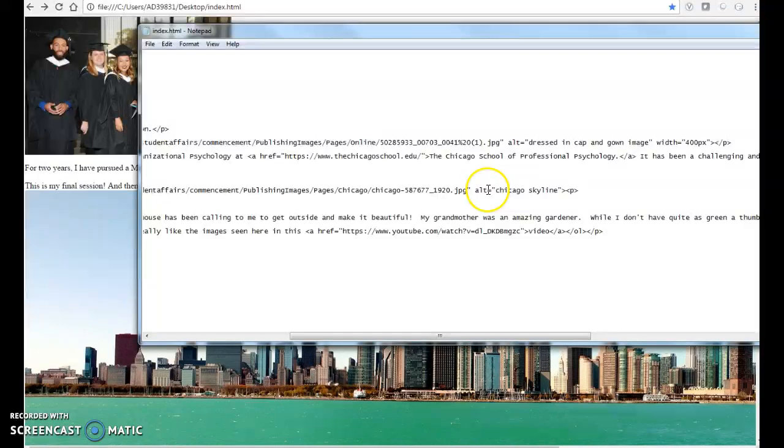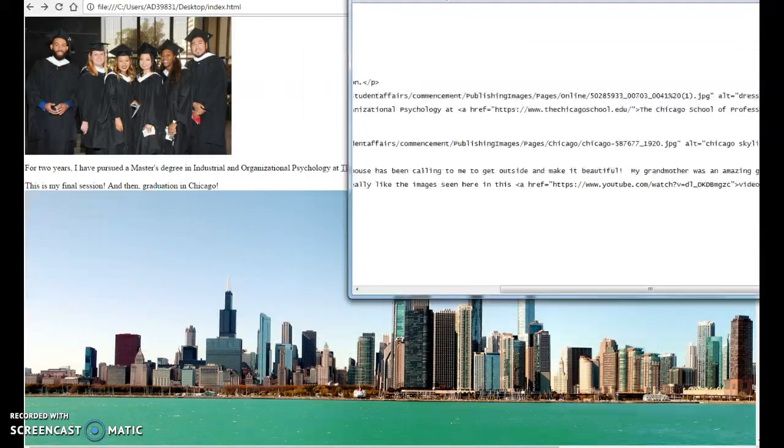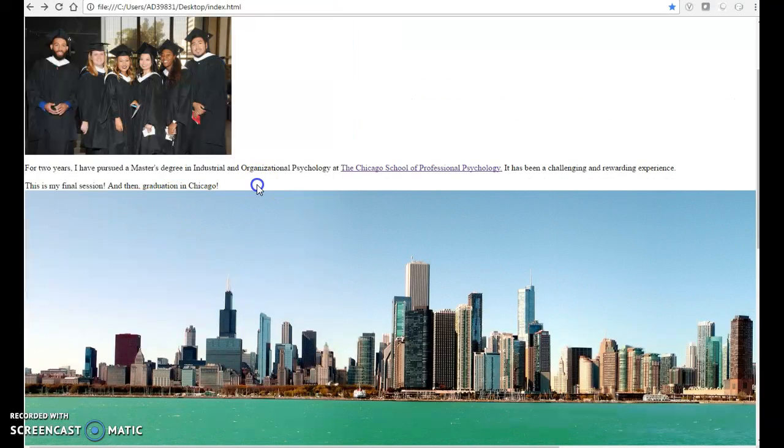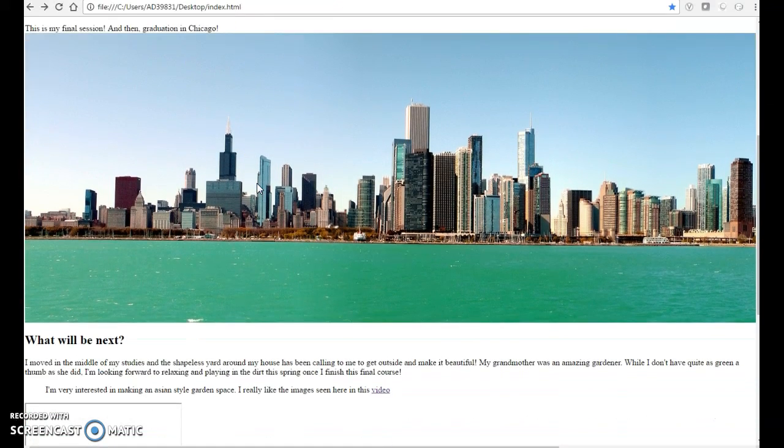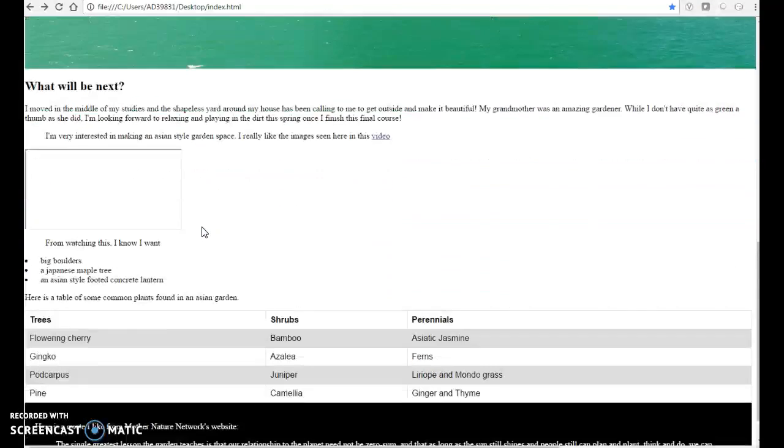And then I did have the alternate there that we learned on the website, giving us in our tutorial, that if it doesn't render, it'll say... oh wait, that's the image for the Chicago skyline. So that's my next image there, which is also from where you can sign up to do the ceremony. I did not change the size of that because I really liked it. So then we move on.